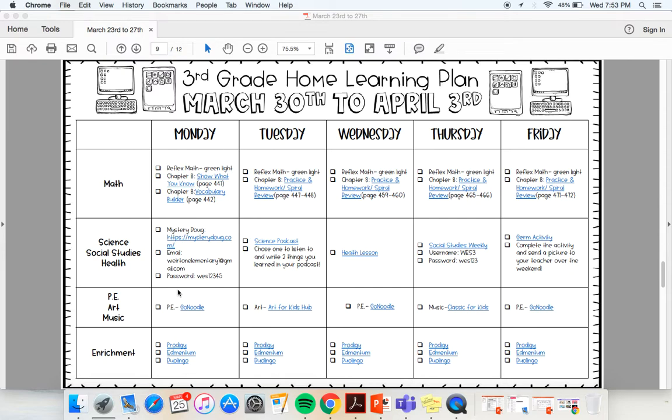All websites have free logins for parents if you'd like to create your own account, or things like Prodigy and Edmentum and Reflex, your teacher has an account for and will give you the password and username if you forget it. Your home learning plans can be found on your class dojo page. They could also be found on the Weirton Elementary School Facebook page and the Weirton Elementary School website.